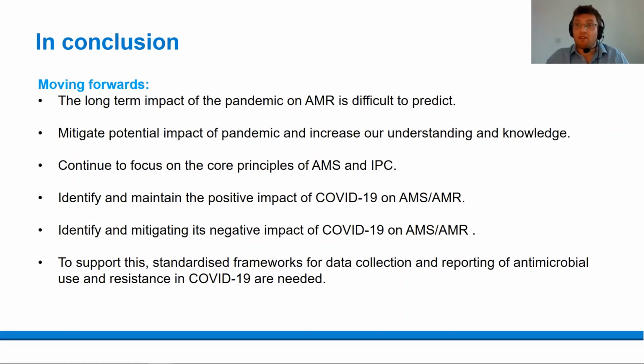And so I think that really boils down to some key core components: that we need to continue to focus on the core principles of antimicrobial stewardship and infection prevention control where possible, and that essentially we need to try and identify and maintain any positive impact that this pandemic is having on stewardship and antimicrobial resistance, while mitigating the negative impacts which we identify as we go.